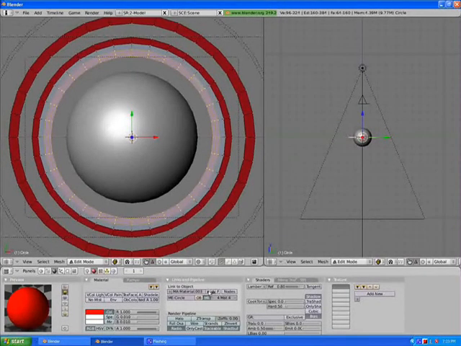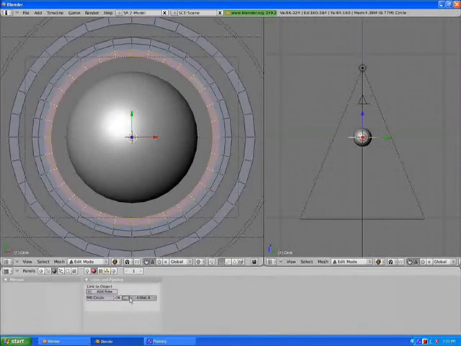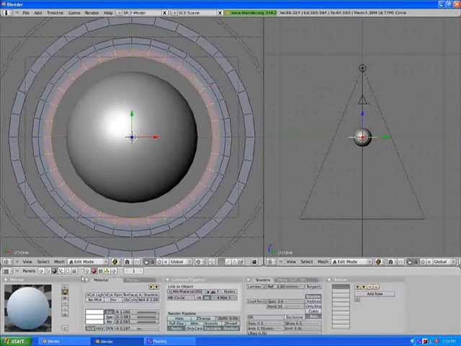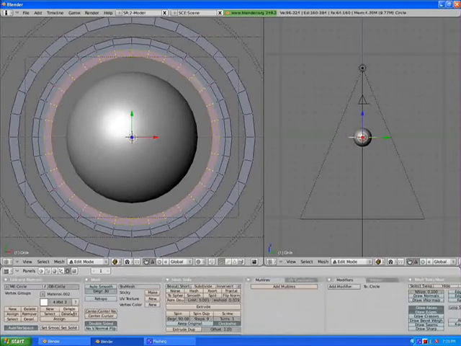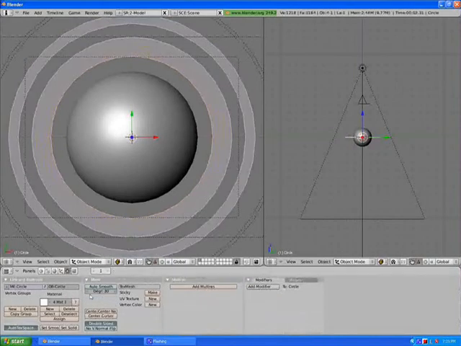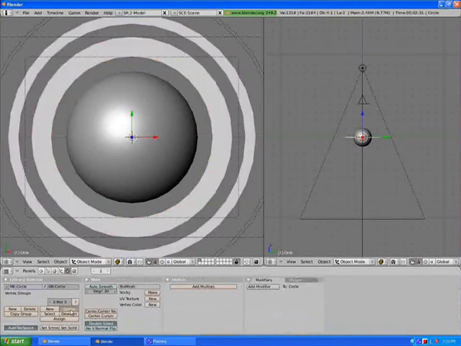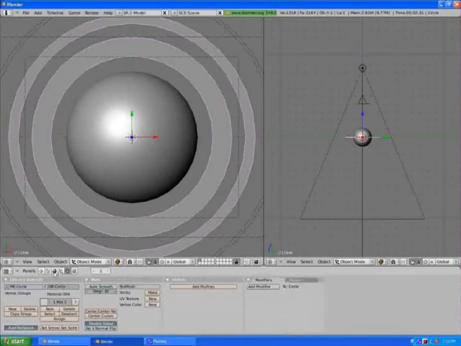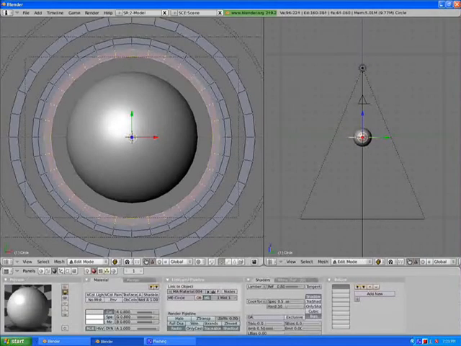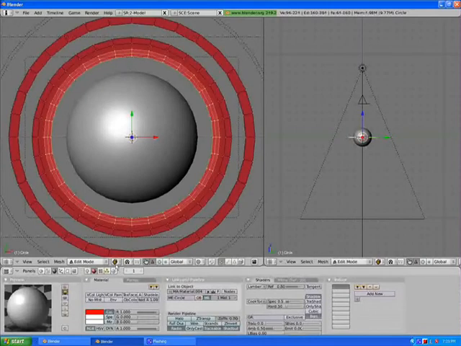Actually, since we're starting new, I'm going to go ahead and erase everything. I'm going to go out of edit mode and delete all 3 of these materials. Then I'm going to select new and go into edit mode, and then I'm going to turn it to red. Okay.